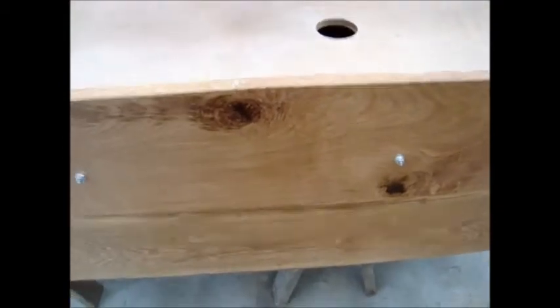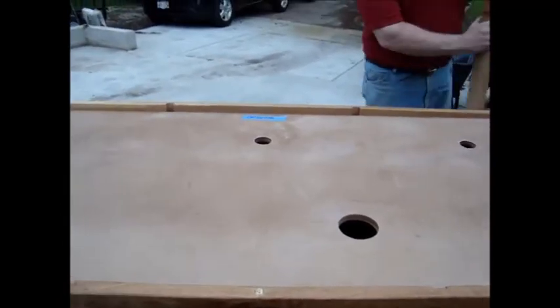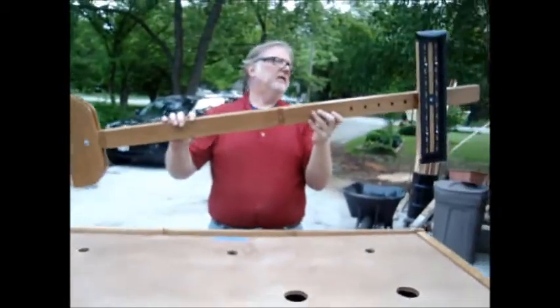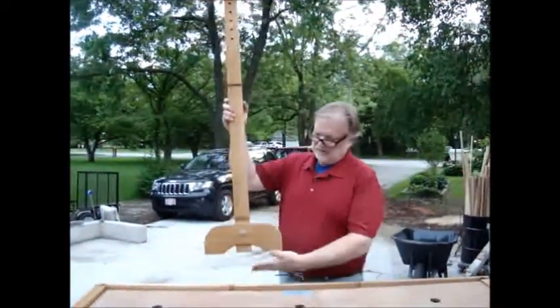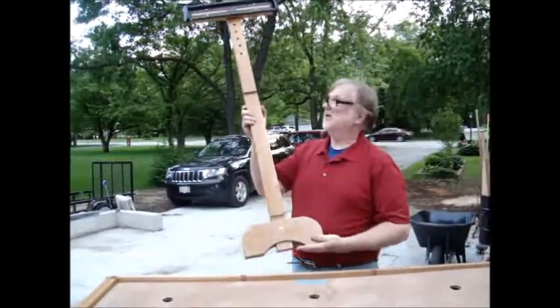Notice the holes here, these are for cables. And you notice here this one's offset because that's where the pole goes for the TV, which is the next thing we're going to do. Now this is your TV stand. I'll hold it up here like this so you can get it in. This is where the TV will mount, and this is at the floor. This is to give it some strength and stability.